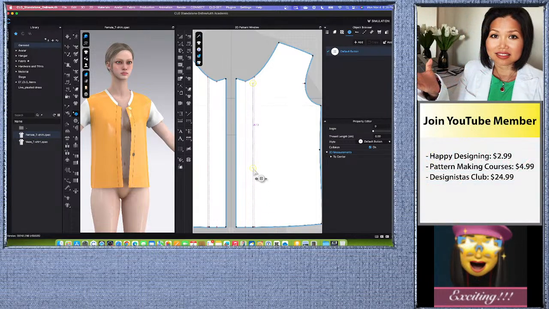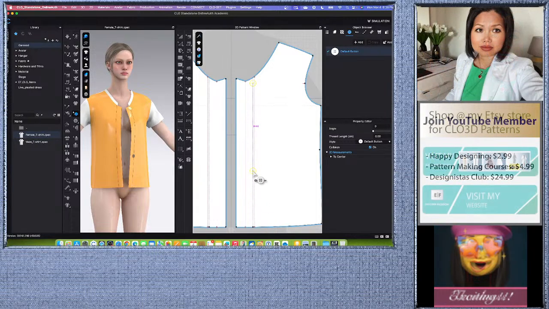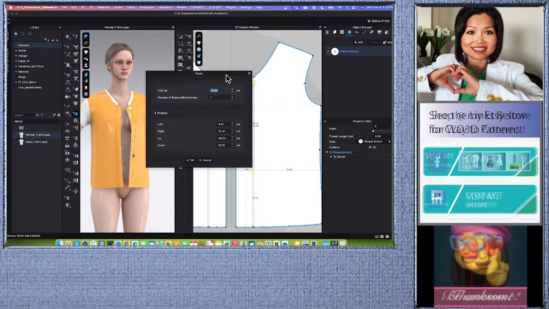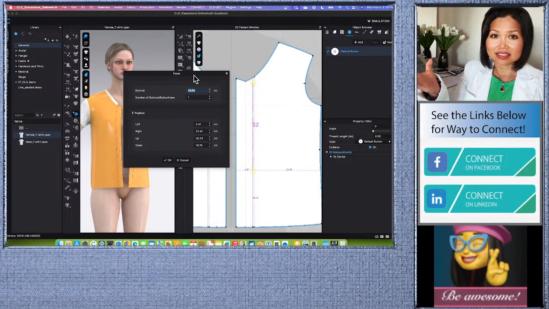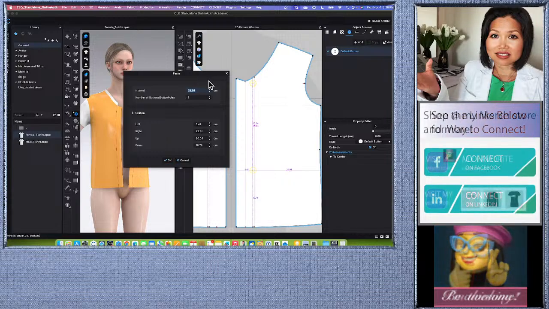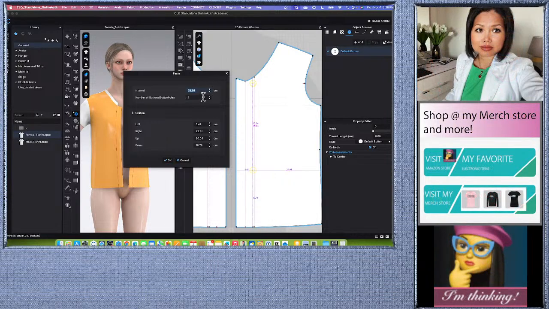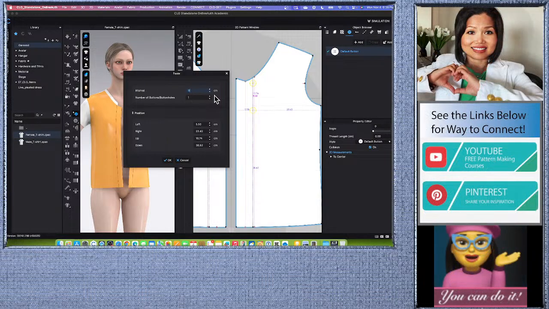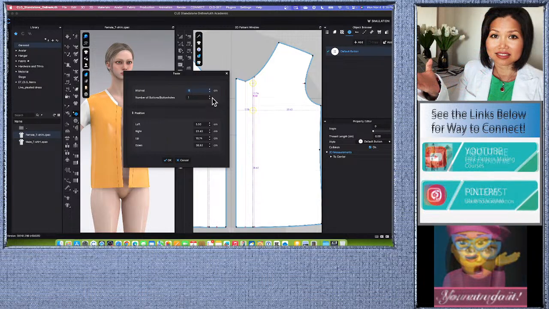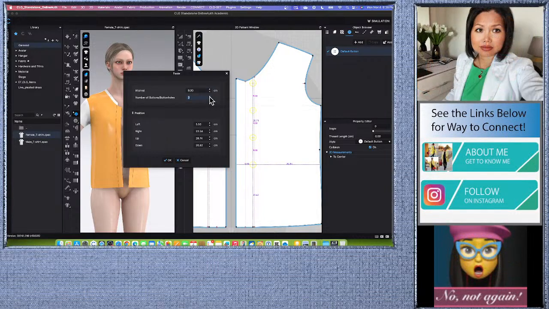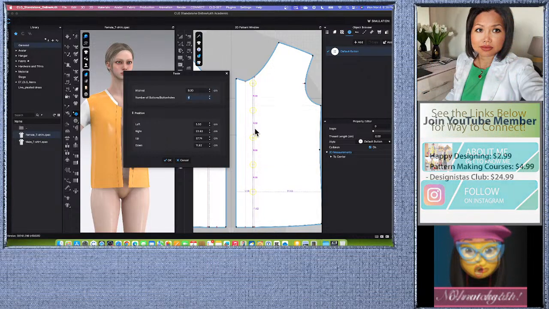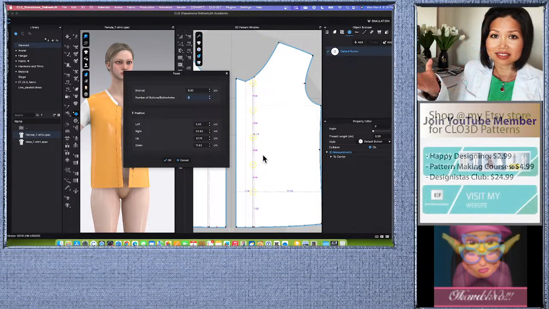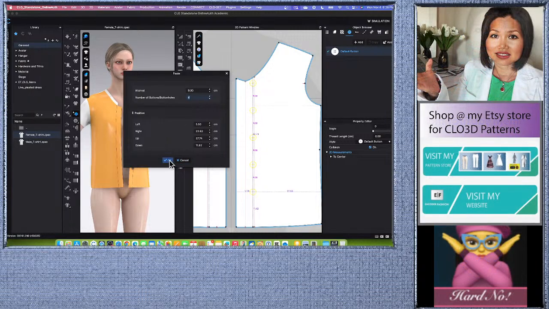We are going to right click, okay? Hover the mouse onto that baseline right there, right click to bring up this paste window so we can paste all the buttons we want. So right now, we are going to change this interval here to 9 centimeters. And then the number of buttons, let's change that to 3, 4. So 1, 2, 3, 4, 5. So total of buttons here we have 5. And then I'm going to click on OK to confirm.